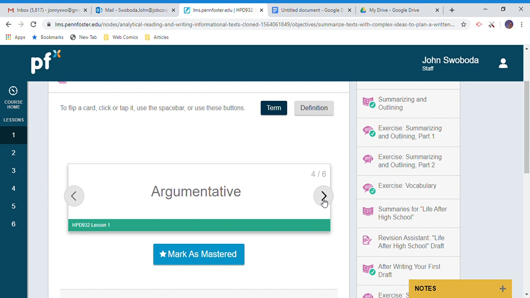Argumentative essay, on the other hand, is meant to take a stance on something that could be disagreed about and convince the audience that your opinion is the correct opinion. Like if you were discussing the Marvel movies and you needed to say that Endgame was the best movie, you could argue that Endgame was the best movie.